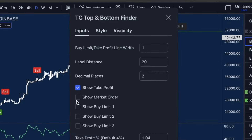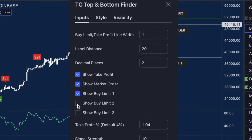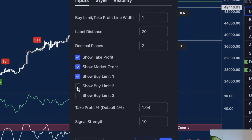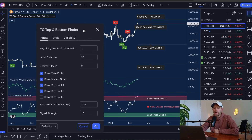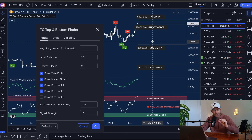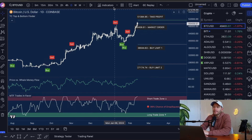We turn on show take profit, market order, and where price is at right now. Until we reach above $60,000, we're not going to use a third buy limit — I think we're good with just two buy limits. So we turn all that on, and our risk management is already set. We have this program based off Fibonacci retracements all the way down to zero. But we know where black boxes and algorithms trade, so we actually adjusted these lines to be just higher so you're not getting into the levels where those algorithms are getting in — we're actually above all the levels where the normal retracements come into the market.